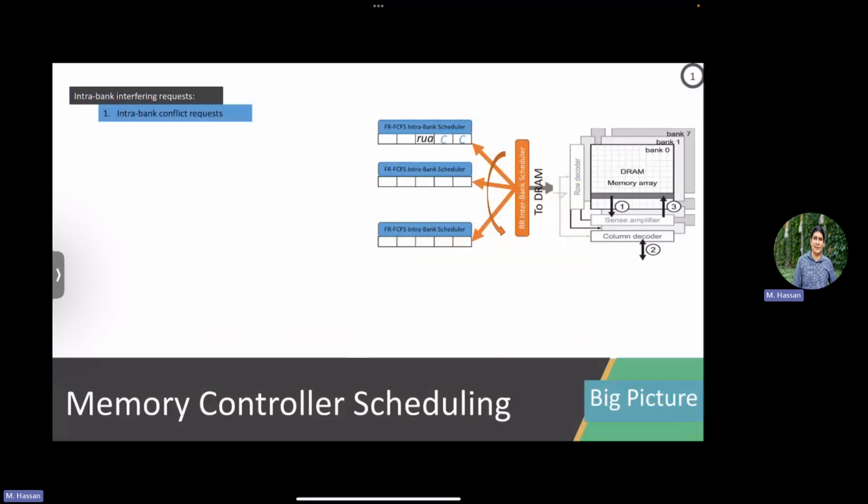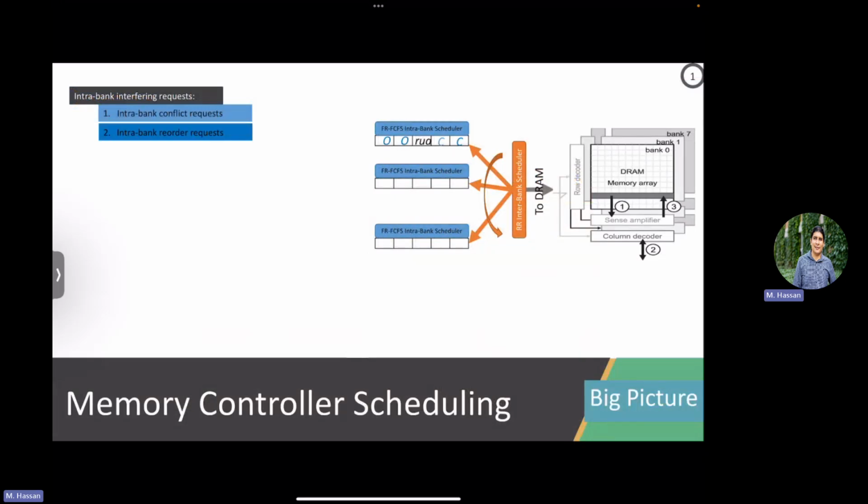So if I have, for example, here, multiple requests that are, some of them conflicts and some of them are, like C here means it's targeting a closed row or basically a conflict, and some of them are open, targeting the data open in the row buffer, right? Just to understand this, you can think of the following. This is targeting row 10, this is targeting row 11, this is targeting row 15, and this is row 0, and this is row 0. And in my state machine, the bank state, for bank 0, assume that this is bank 0, the memory controller knows that row 0 is currently open, right?